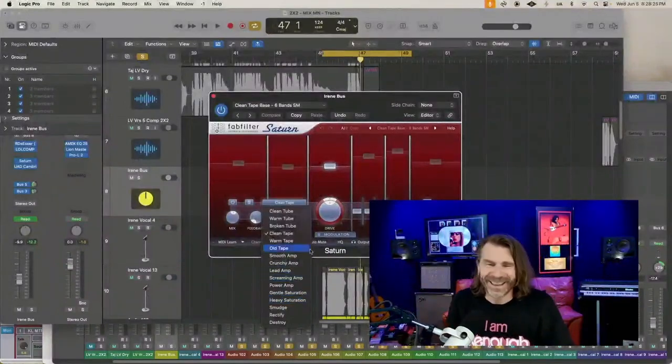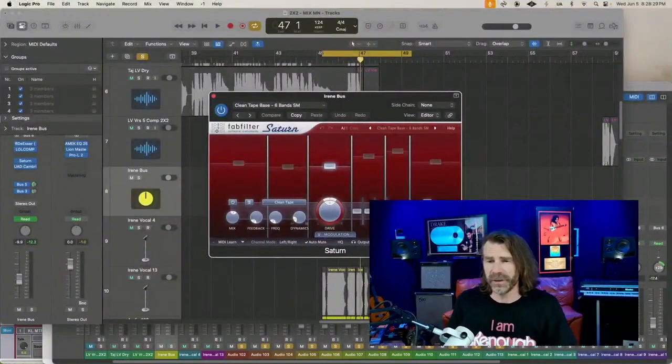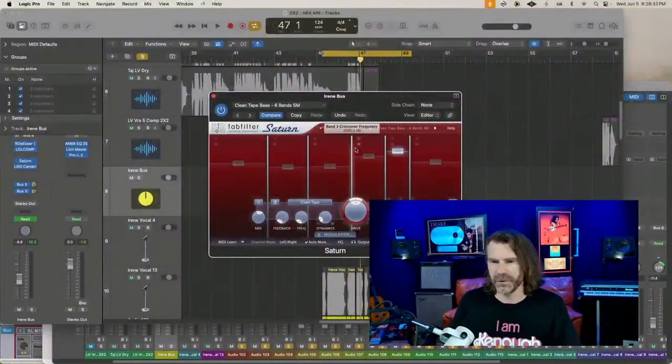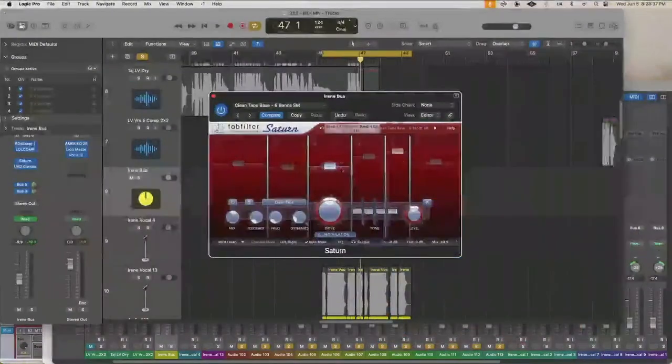And then you can control the tone of each band. See, every time you change, these things change too. So you can control all of these for every single band, and then you can use this as your volume slider, and you can just shape the way that you want it to sound. So I get a really cool retro sound out of this pretty quickly.